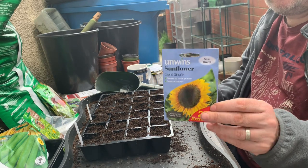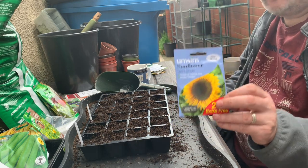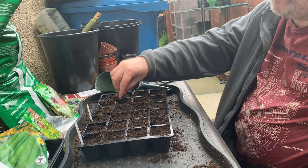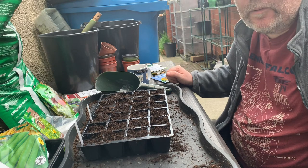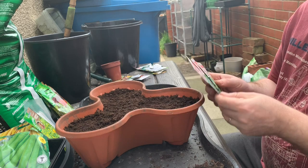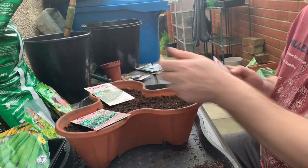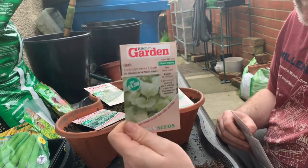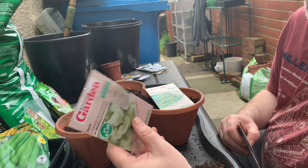I'll probably get some sunflowers in today as well — I always love sunflowers. Worst case if I can't get through the lot, they can go in the front garden and impress all the local kids; they love looking at the flowers and the insects on them. Now I'm going to plant this container up with some herbs. I've decided to put oregano in one side, thyme in another, and parsley in the other.